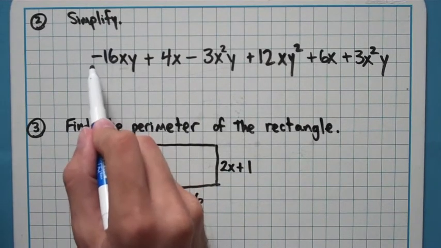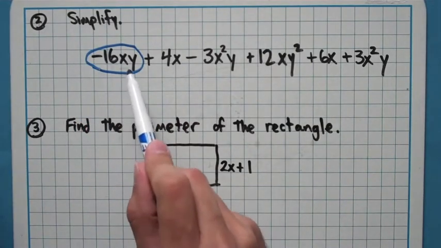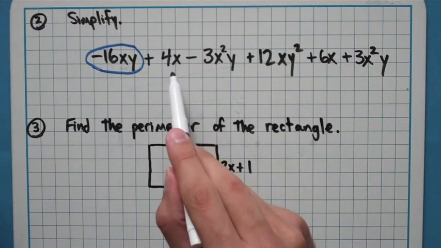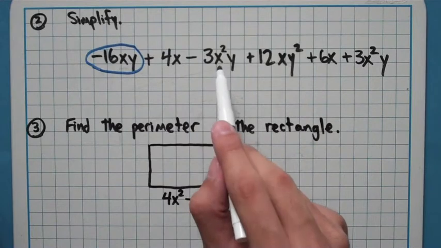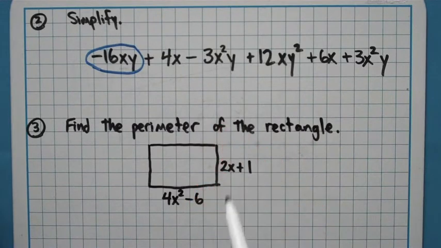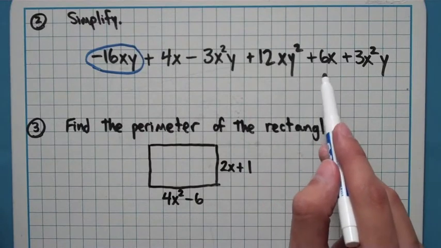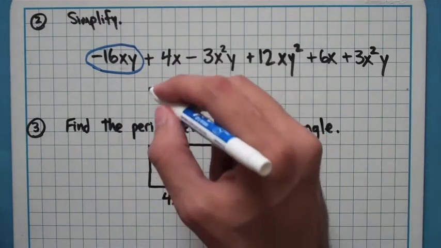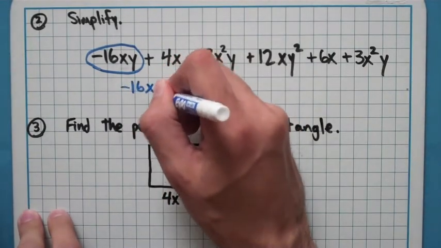So if I look at this one right here, I'm just going to draw a circle around my first term. My variable on this one was x, y. It has to match exactly, or otherwise it's not a like term. This one right here only has an x, not a like term. Not going to get a circle. This one is an x squared y. The exponent has to match as well. Those aren't like terms either. This one xy squared, not a match, not a match, not a match. Nothing matched my first guy right here, so I'm just going to carry him down. He couldn't combine with anything. Just going to sit like that.